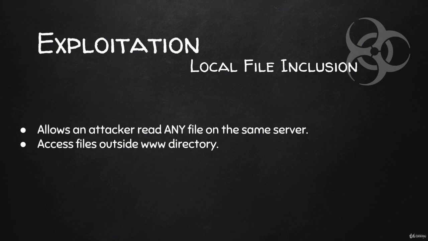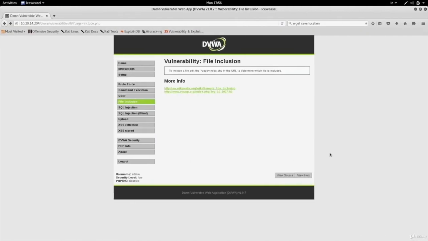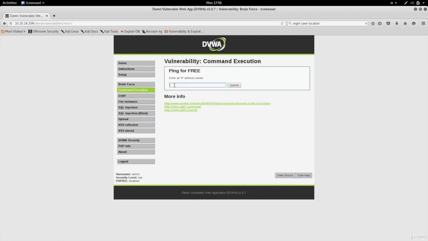Also, if there are a number of websites on the same server, and you manage to find this on a website that you're not targeting, then you might be able to access files related to the website that you're targeting and then further exploit your website from there. So let's have a look at this. And the way we're going to be exploiting this vulnerability is through the URL. So usually in our code execution example, we were writing the code in here.